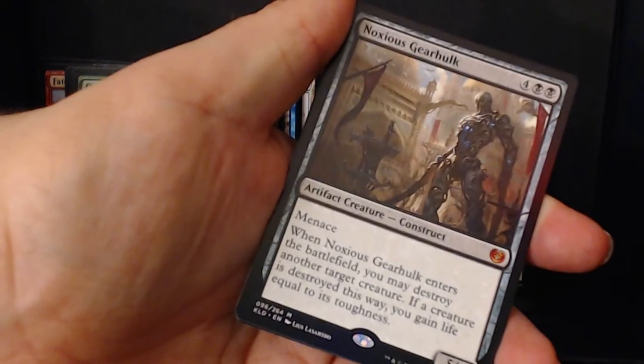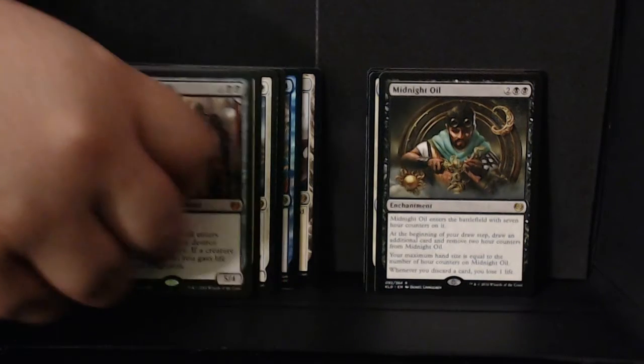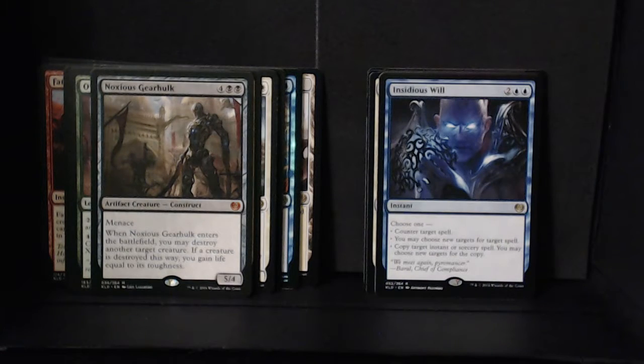Oh, okay. This I am happy about. Got myself a Noxious Gear Hulk. Costs 6. 5/4 Menace. When Noxious Gear Hulk enters the battlefield, you may destroy another target creature. If a creature is destroyed this way, you gain life equal to its toughness. I'm okay with this. Another Insidious Will. I would need to get Chandra and Nissa to get everything I wanted.